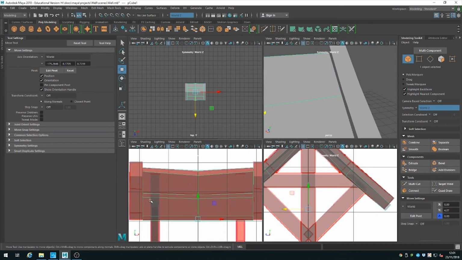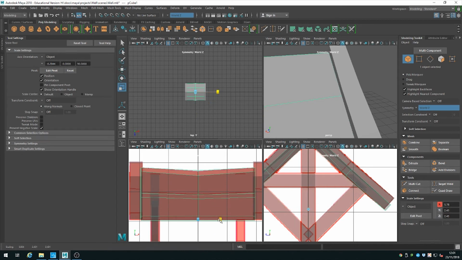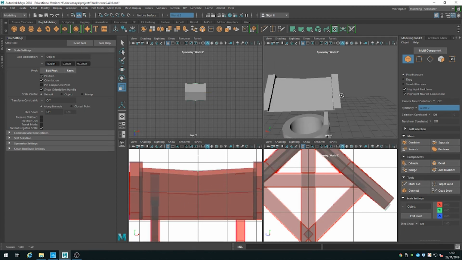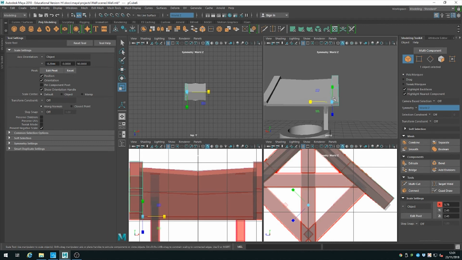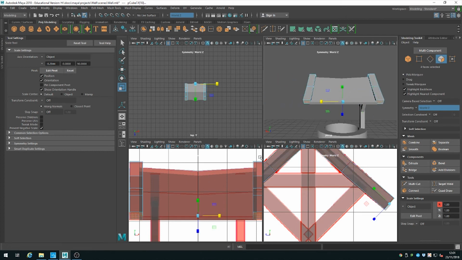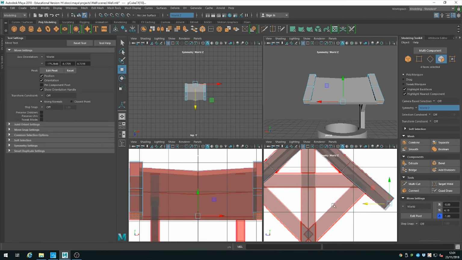Also noticing that the bottom of the roof is sticking out. Well, I need this a bit longer. It's okay. I prefer it to go inside so that if you render it, you don't see any edges poking out. In doing so, I've noticed that the bottom of my frame is not quite matching, it's poking out a bit. So I'm just going to tweak that as well.